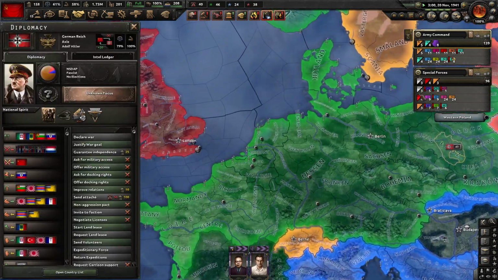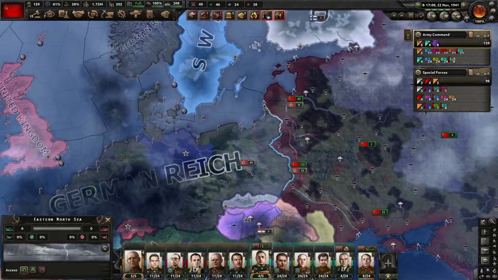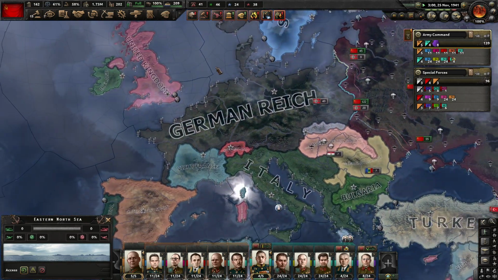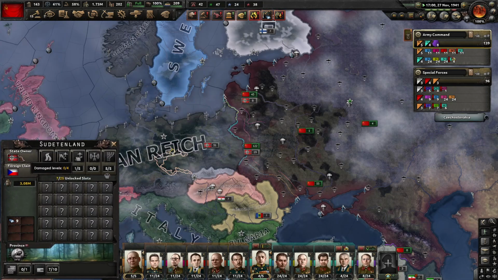They are cowards. Is he waiting for winter? Is he waiting until the winter begins? What's your plan here? What's your game plan, Hitler? What's going on? What are you waiting for?